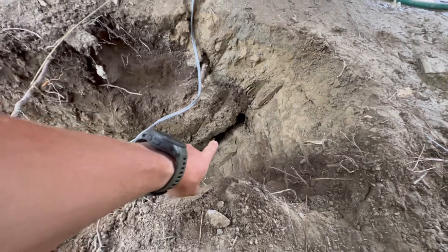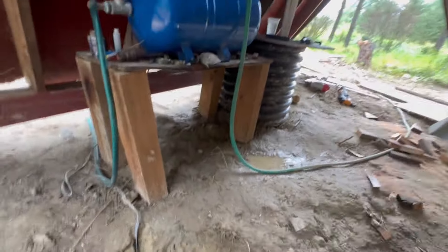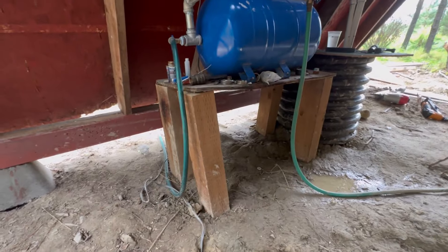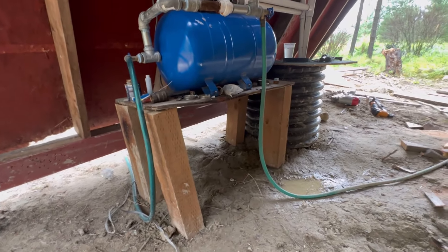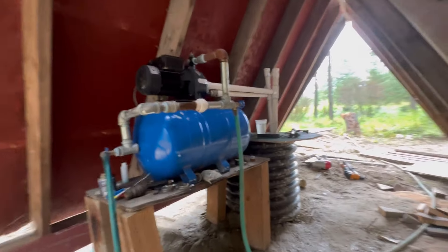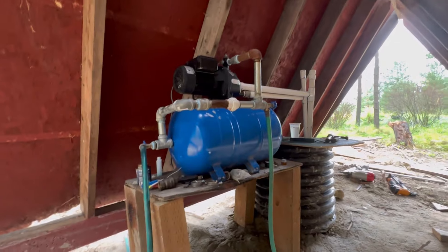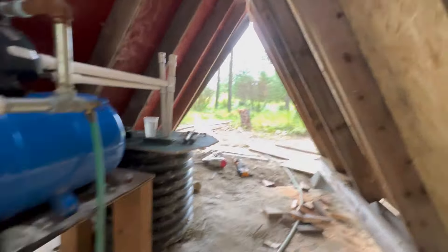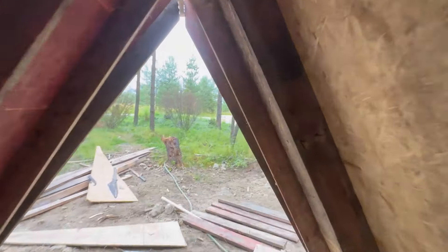You can really tell right there that that's caving in. So we'll just let it cave in and we'll keep adding gravel until it's done, then throw some concrete in here. I'm going to re-plumb all this, make it look all nice, and then have ourselves a little well house. Get some metal on it.